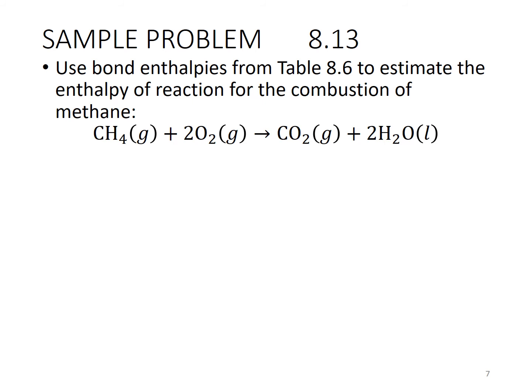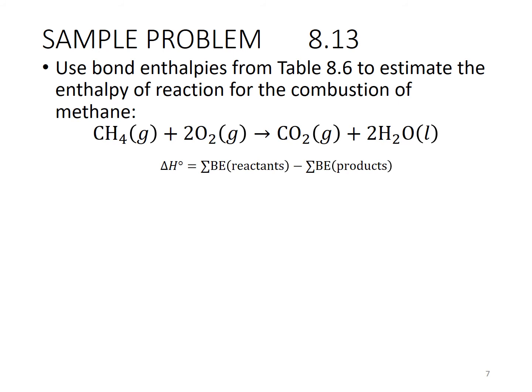I'll use the one on the back of the periodic table. But here we have methane burning in the presence of oxygen gas to form CO2 and water. So this is a combustion reaction, a fairly common one. So here, like we said, we can approximate the enthalpy of this reaction, where we're taking the bond enthalpies of the reactants minus the bond enthalpies of the products.